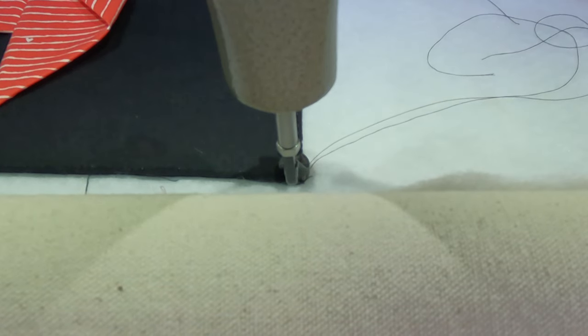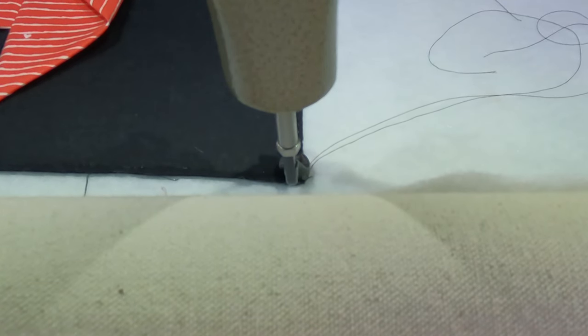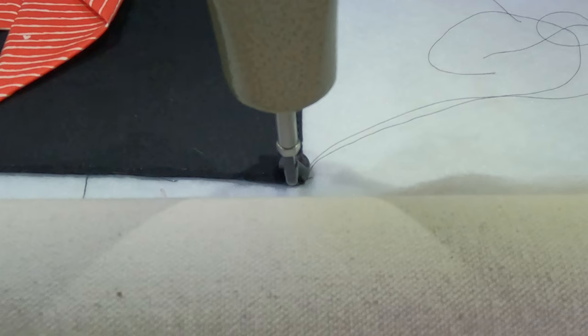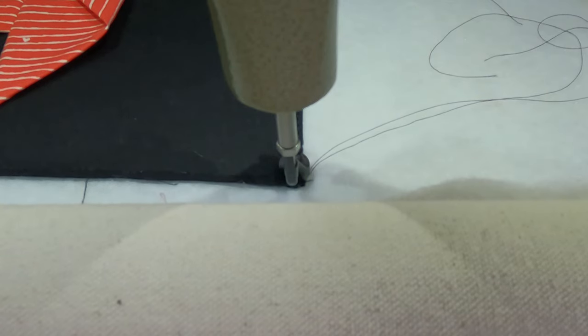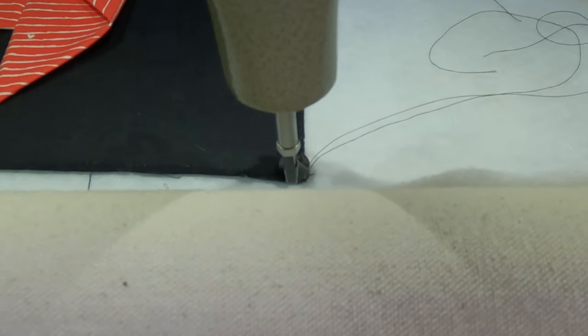I have it off the belts. It is 12 stitches per inch, and I'm using black thread. I have a gray, white, black for the backing, and here's hoping it turns out beautiful. Fingers crossed.